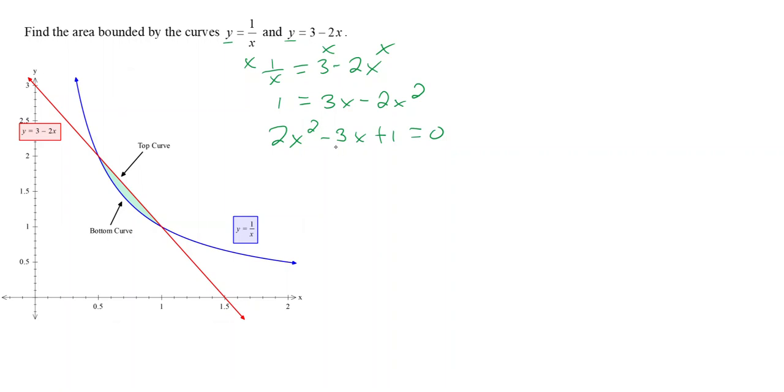So you might have a different method. I like to do the factor by grouping method. So with my method, I'm going to say, what numbers multiply to 2 times 1, and add to negative 3? In that case, that would be 2 and 1. And in order to multiply to a positive, they both have to be the same sign. So I'm going to make them negative and negative so that they add to negative 3.